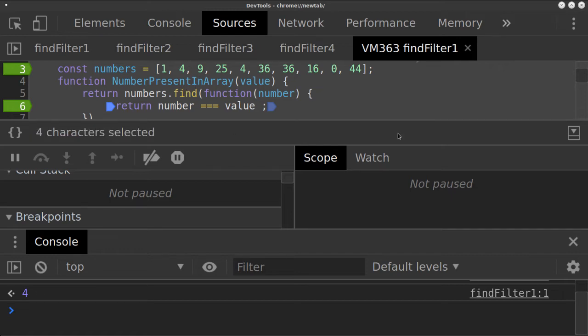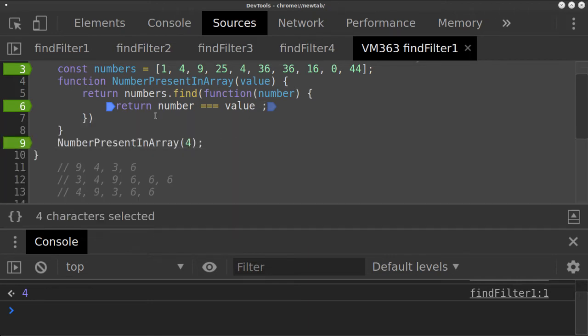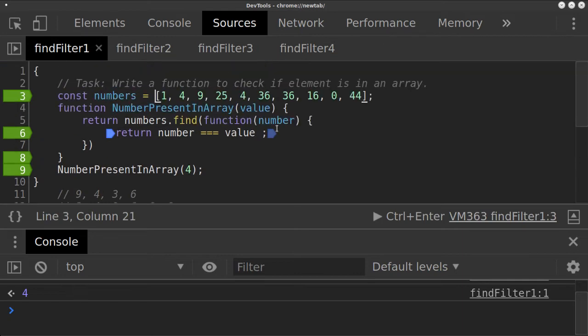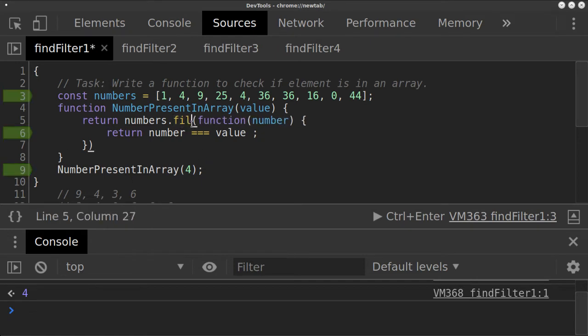If we instead did... Oh, I need to tidy up this screen. Something's still running somewhere. Try shutting that. I'm going to take out line 8 because I didn't like that anyway. Alright, I'm going to try and run it once more with filter. And we're going to see what happens.